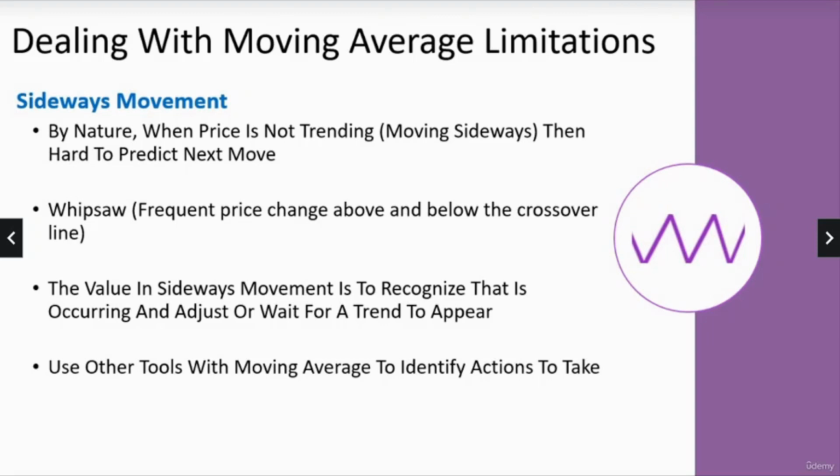The value in a sideways movement is to recognize that it's occurring and then adjust or wait for a trend to appear, or you can use other tools with the moving average to identify actions to take, like looking at support, resistance levels, different things of that nature. But understand that a moving average can be a little bit more limited in a more sideways market.